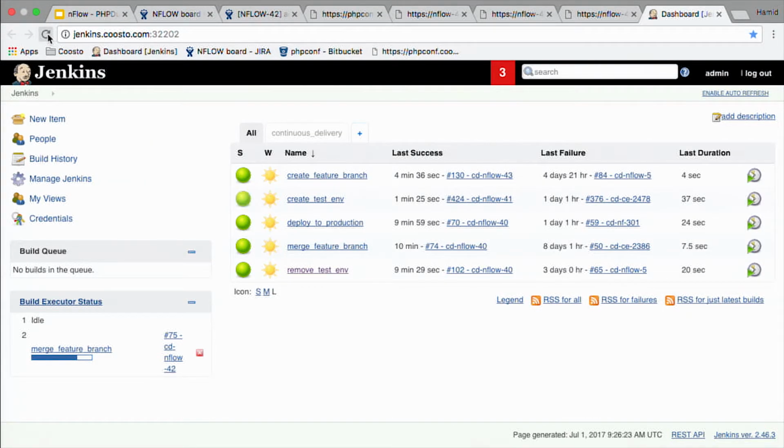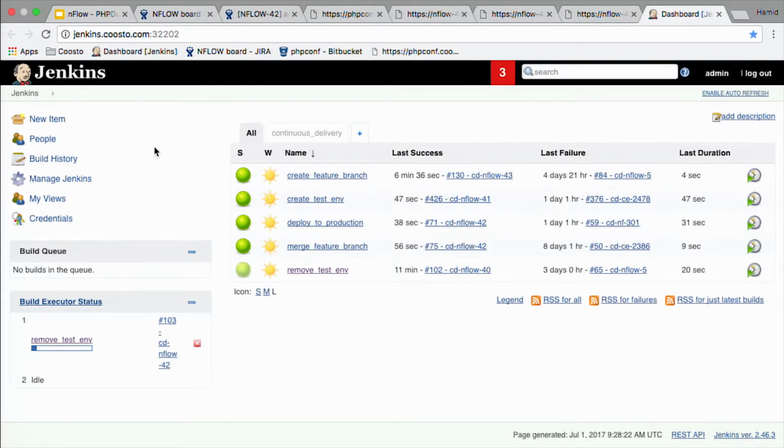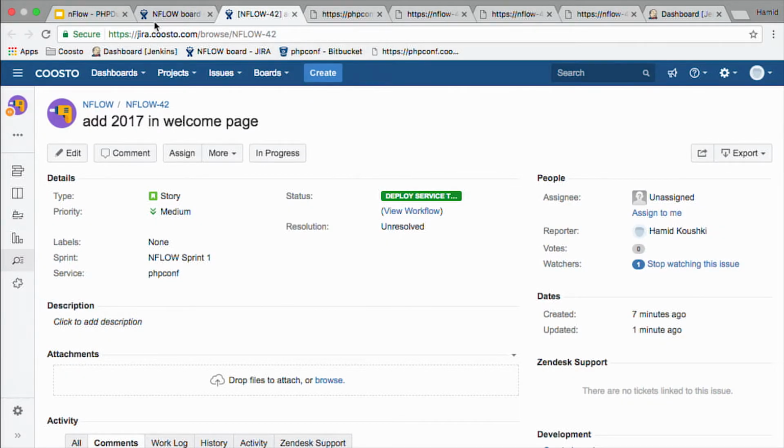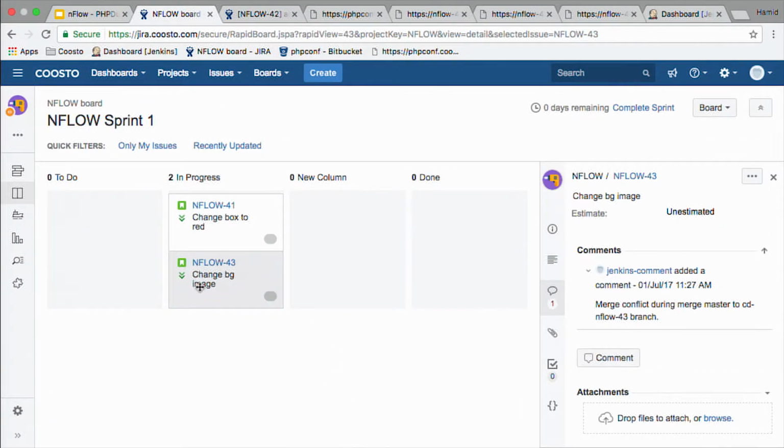So let's see what the process is now. Okay, it should be up now. Yeah, 2017 is up in production. And if I go back here and click on this task, you can see a Jenkins commit: merge conflict during merging master to CD nFlow 43.